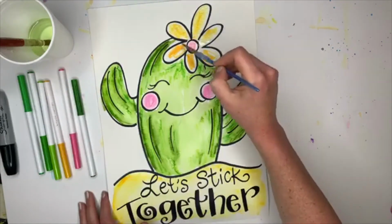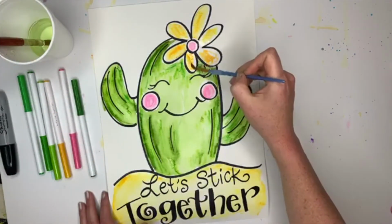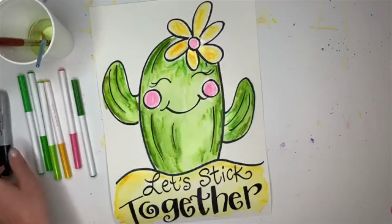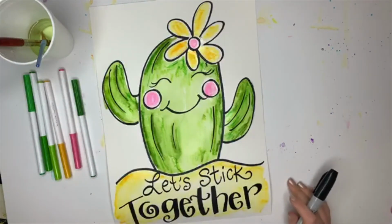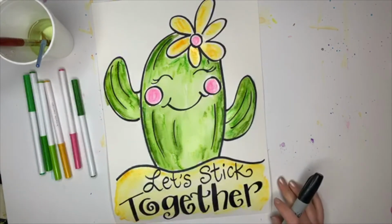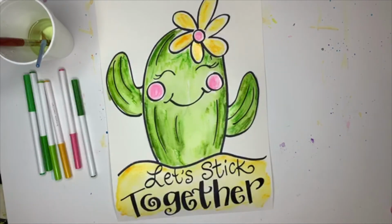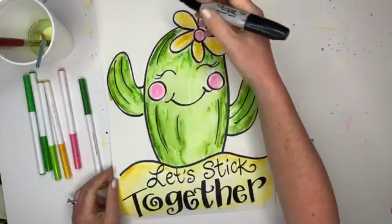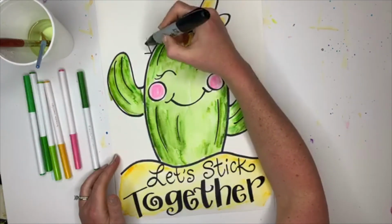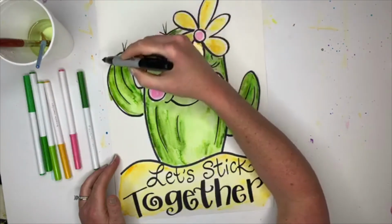And then from here, after I do this, you can choose, oh, I'm not done. I forgot the little spikes. I should have done the spikes whenever I was doing my Sharpie, and I totally forgot. So let me go on there now. We're going to add these. They're really easy. They should have been done before, and I forgot. But they are very easy. We're going to make V's with a line in the middle. Okay, so you'll do a V and a line in the middle. Over here you've got a V and a line in the middle. Easy peasy. V and a line in the middle.